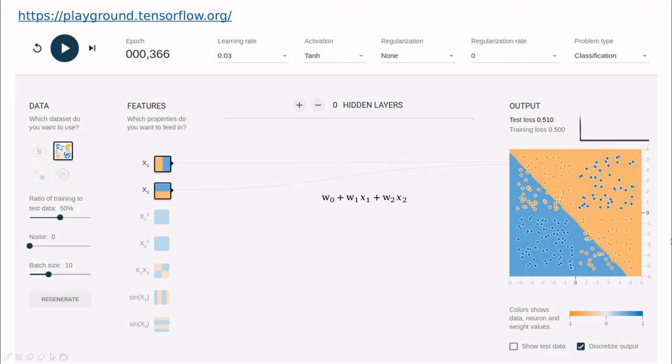But when you have a situation in which the problem is not linearly separable, so we have a couple of groups here, orange group here and blue is there, there is no way in which we can combine these variables. There is no straight line that can divide the world and give a good classification. So now, what can we do?